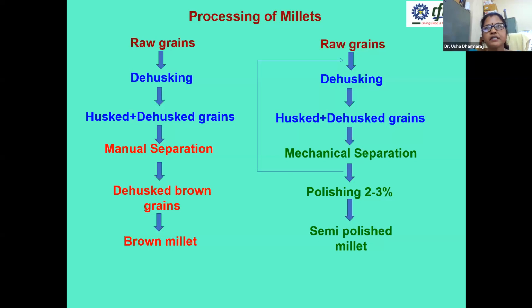Another problem with many of these millets is the shelf life. Most of its lipids are situated in the outer part. If you consume the brown millet, if you powder it and keep it for a long time, either the powder or the products made of brown millet cannot be kept for a longer time because of shelf life issues. Even if you prevent oxidative rancidity, there will be lipolytic acidity, because the lipase is very much active. So the story is, it is like rice only.